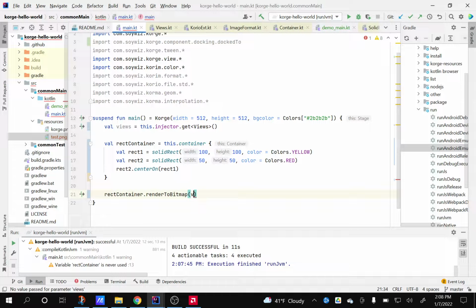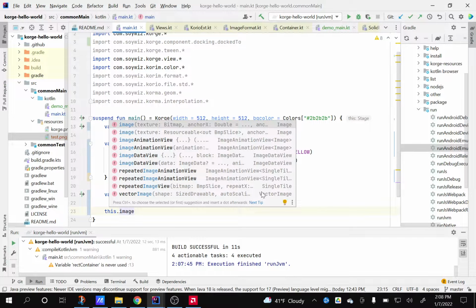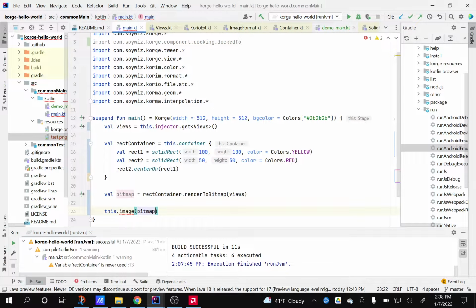So we just pass in this views object to this render to bitmap method. Then we can store the bitmap like so. And then if we want, we can also render this bitmap as well. So we could do this dot image, then provide the bitmap. So val image equals this.